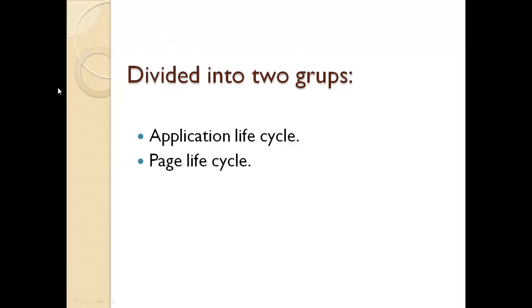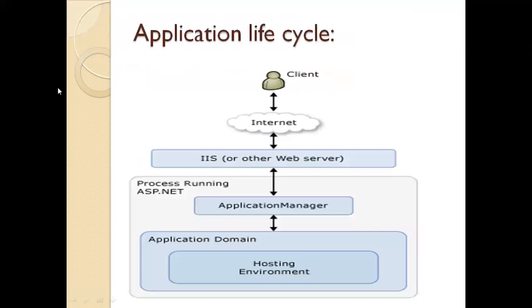In the application lifecycle, whenever a user makes a request, a request object is created here itself from the client and is transferred to the web server. The web server passes that request to the application manager, where the application manager hands it over to the hosting environment. My server is hosted here itself, and the request is passed through all these pipelines. IIS makes a pipeline for the transfer of the request from the client to the hosting environment. In the hosting environment, global level events happen, application level events happen, and then session events happen.